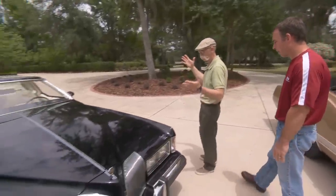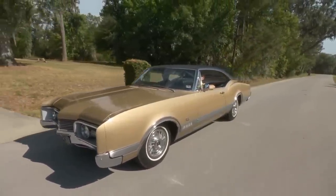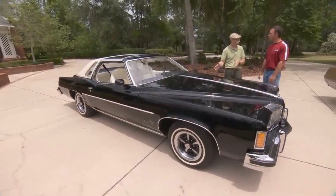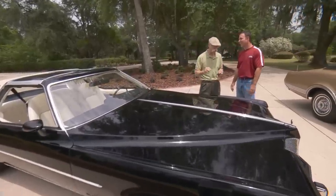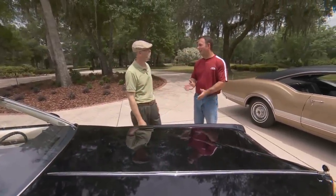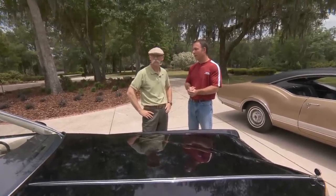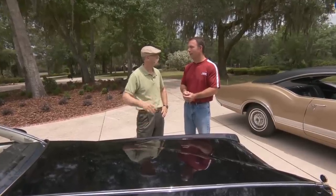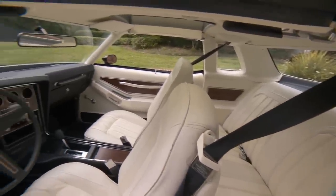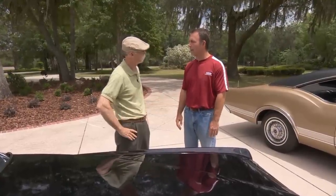Again, we're talking a really low mileage unrestored car. This one has 29,000 — wait, the Olds did. This one we're down to 1,497 miles on this car, just shy of 1,500. How does a car have less than 1,500 miles? It was a college graduation present for a man's daughter. She took one road trip in it, came back, and handed the keys to her dad. She was a shorter girl and it was too big a car for her — she didn't feel comfortable in it, couldn't see out of it well. And into the garage it went, and there it stayed.